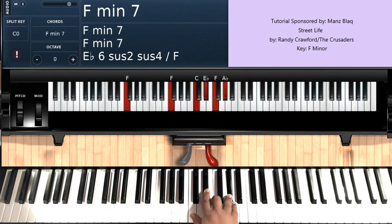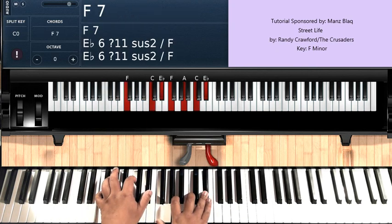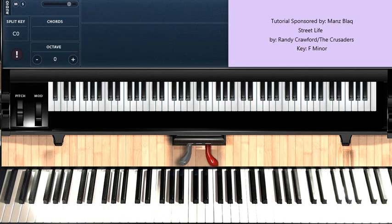Okay, now you're on the pre-chorus. So the first half of the pre-chorus. Now, the pre-chorus is going to be broken into two different pre-choruses. You have the pre-chorus that you play after the first ending or after the first verse, and then the pre-chorus halfway through switches after the second verse is done. So let's go through how it's done after the first verse has been sung.